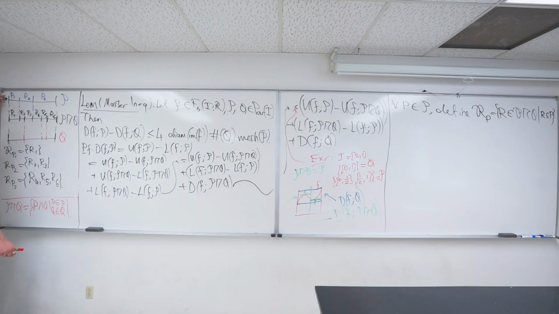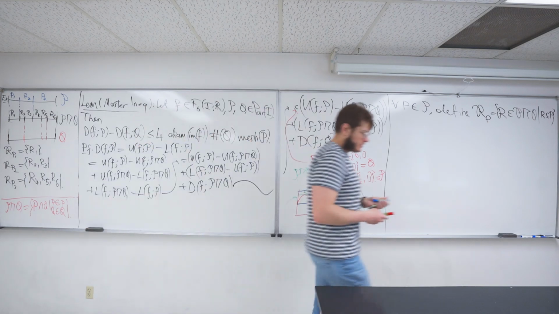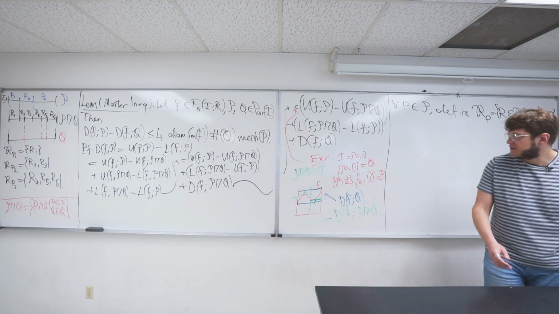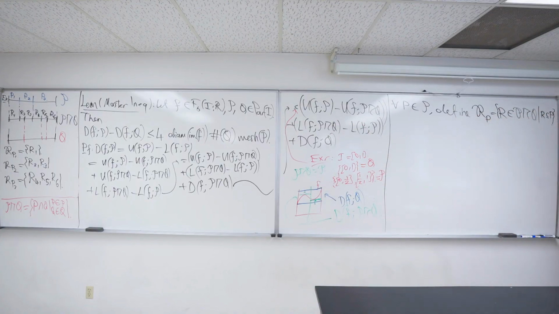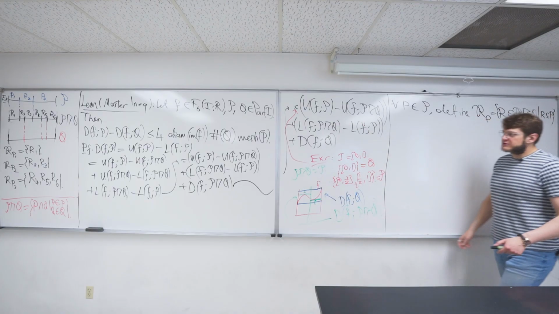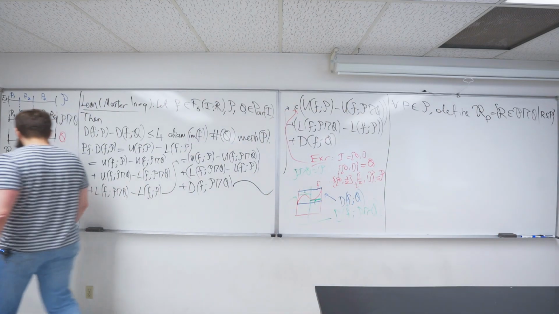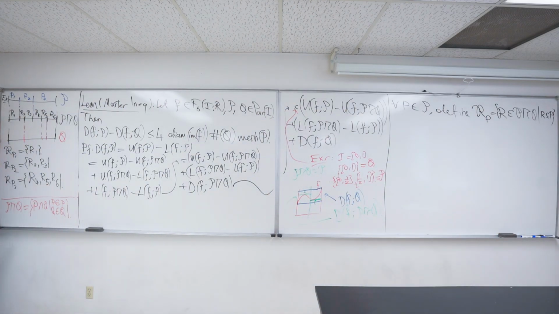I guess it's an example now. This is just some sort of convenient notation you're going to see in a second. What I'm trying to do is control this difference. One thing that is important is that the length of Pi is going to be the sum of the lengths of Rj, where Rj comes from R of Pi. Meaning, if I were to add the lengths of this and this, it's going to give me the length of this, for instance.